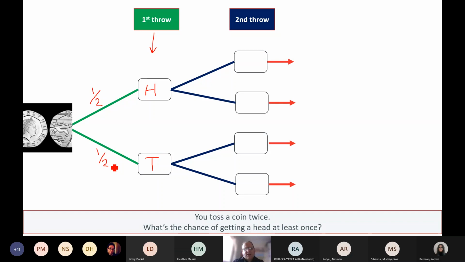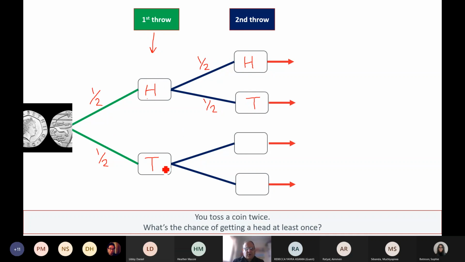We'll assume you're either going to get a head or a tail. So that's our first toss of the coin. We're then going to toss it again. So this top bit, we've got a head so far, and we're going to toss it again, and we can either get a head or a tail. And as I said, whatever we got first time has no impact on the probability second time. So the probability this time is a half still.